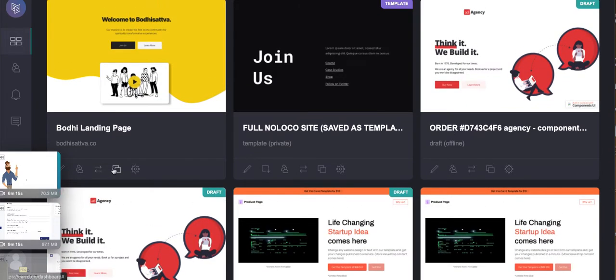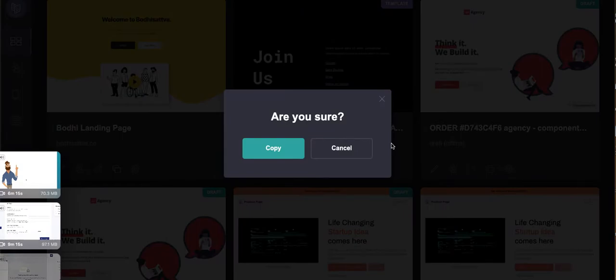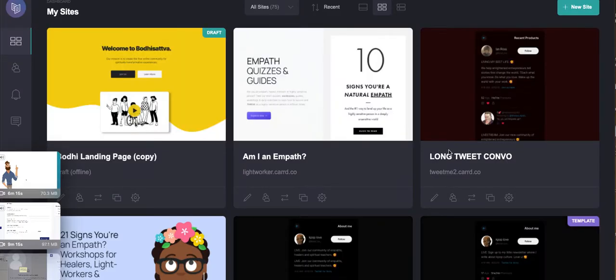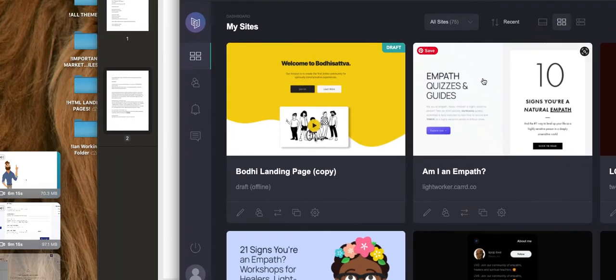So what we're going to do here is I'm going to copy this. And I really like this landing page simply because it converts well. I know it converts well because we've used it, right? You can see as I scroll through my card back end, there are a lot of examples of this because it converts really well.